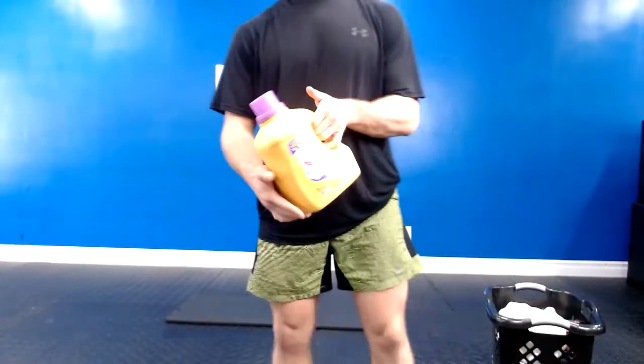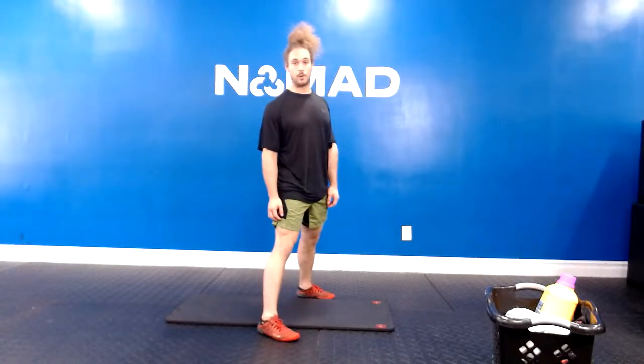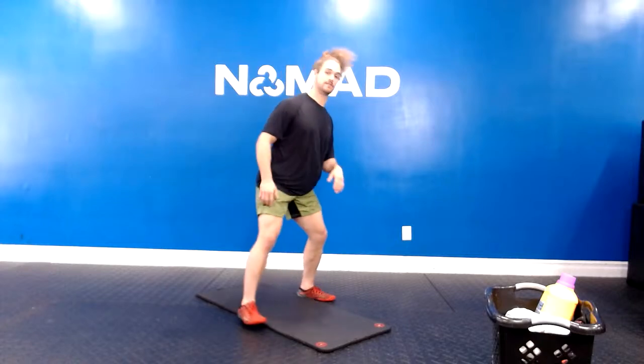Got my laundry, got my extra weight — keep them nearby; we don't need them yet. We're going to hit this in levels, like we've been doing most of the workouts. Some of it will get a little crazy at the end complexity-wise. If it's not for you, just stick to the previous levels. Two fundamental moves today: one is a get-up from the floor, the other is a squat. Let's begin with the squat. I'm going to stand outside my mat so I can get a little wider than usual. Get a nice inner thigh stretch. Make sure the weight is back in the heels — you should be able to wiggle your toes.